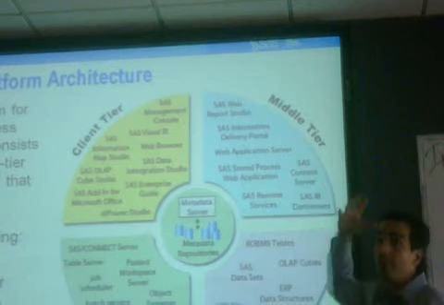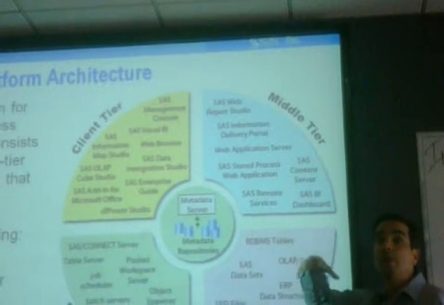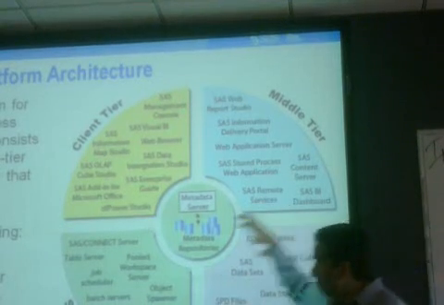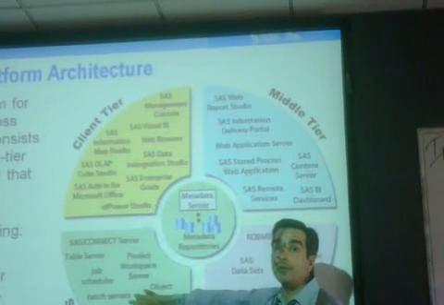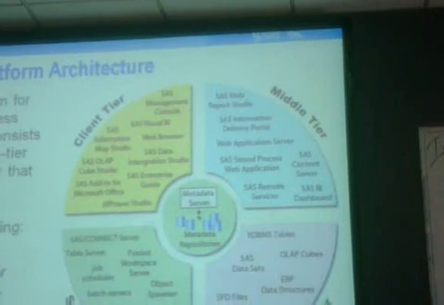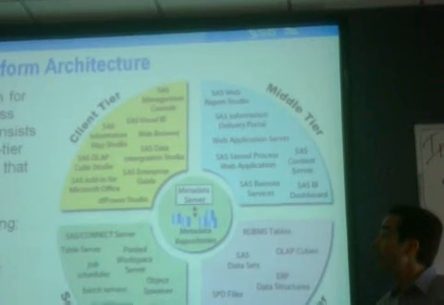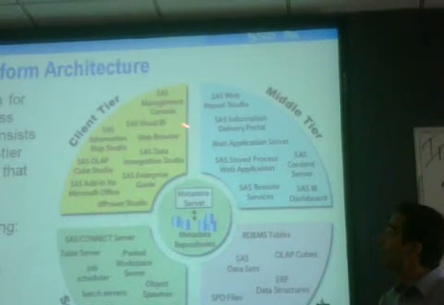And then in turn, we do the same thing. From the browser, we say, well, we want to do a summarization, or we want to look at some data. And those requests still get sent down here to the server tier, and then they show up in your Internet Explorer window as a report or as an HTML report or something like that. Okay? So that's what we'll be doing today.